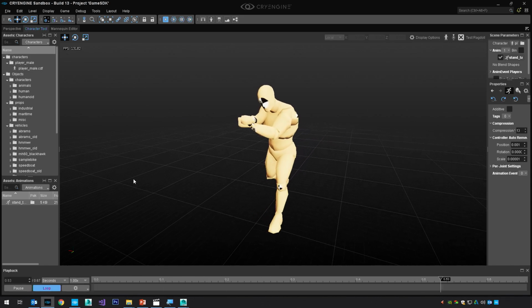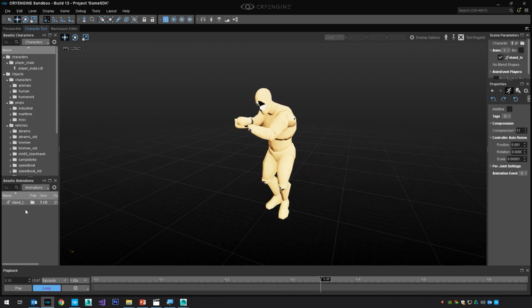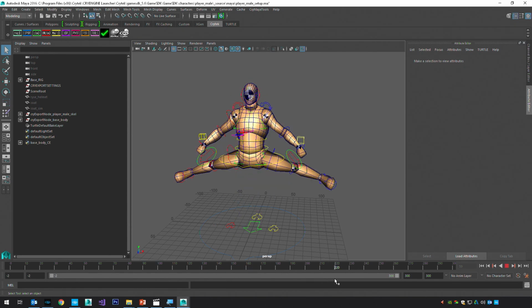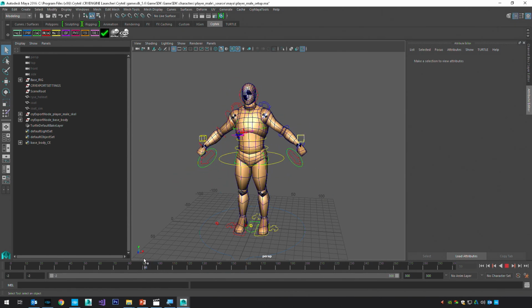okay, now we have our character in with an animation that an animator already created. Let's say you are an animator and want to create another animation. You can go into Maya. In Maya, you can already see that I already created an animation. We usually create this range of motion just to test and see if the skinning and everything works. It's just rotating every joint just a bit. You can export this animation, so you don't have to create a new one.